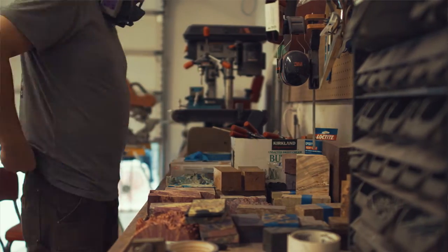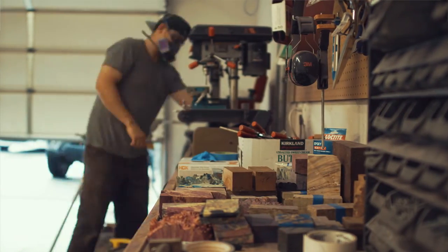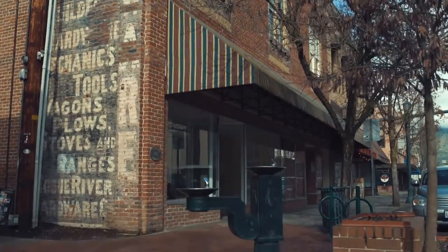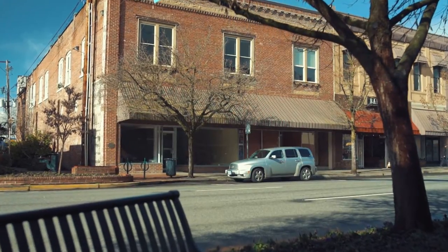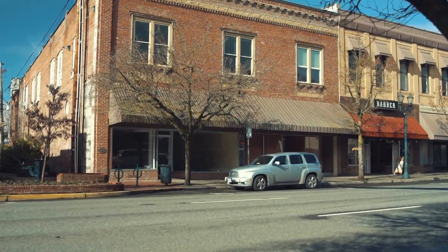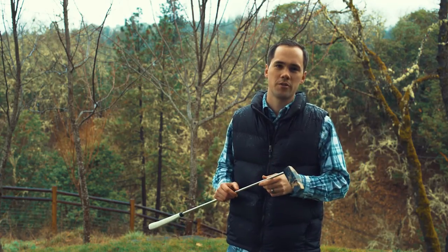Right now we hand make these in my garage. We're hoping with this Kickstarter to be able to open up our shop downtown at 310 Southwest 6th Street — to be able to make the putters there, sell putters there, have our putting course, restore everything back to its original state, and just be a hub for the community of Southern Oregon.